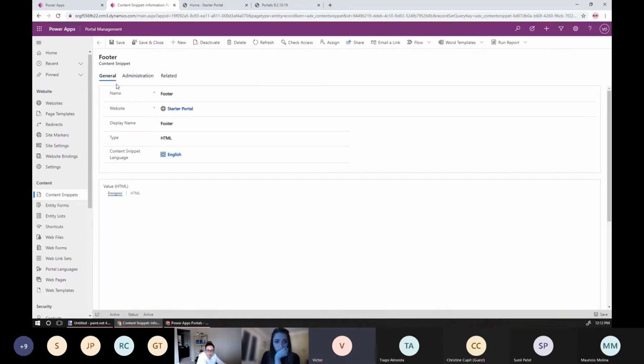Content snippet can be of two types. It can be a text or HTML. This is the HTML version. I can click on the HTML to see the HTML instruction. And you see that there is just a little bit of content associated with the footer, with Liquid as well. Liquid is just picking up now date, today's date, and looking at the year, and then presenting that to the page. So that's one way to customize.